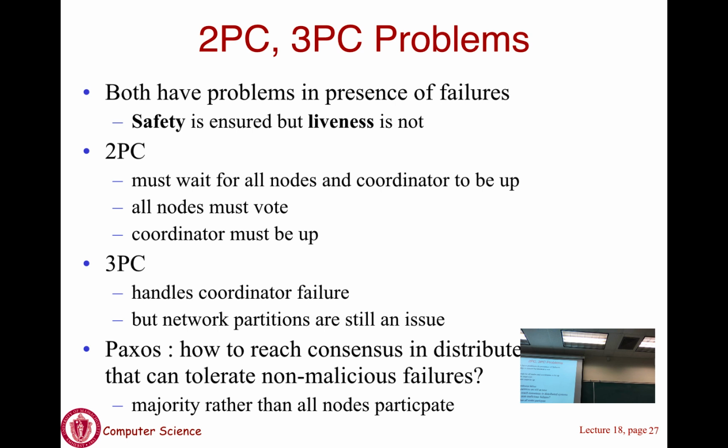Okay. So what this also says is they can also tolerate silent failures. Right? If some, not just network partitions, but some nodes simply fail, they crash, then the majority can still decide what to do. Okay. Failure of some minority of the nodes does not prevent me from making progress. So I can continue to make progress if a minority of nodes fail, if the network gets partitioned, and so on. Okay, so it's a different way to think about things, but we are trying to essentially get a majority vote. That's the thing you want to keep in mind.